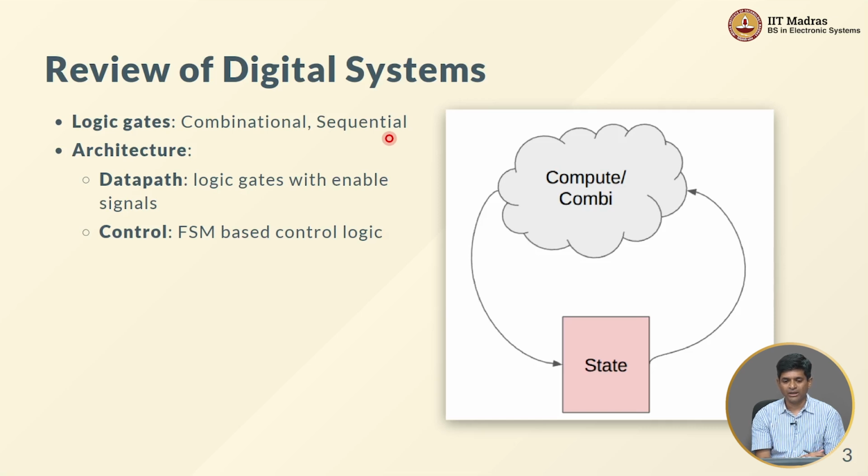Sequential gates on the other hand have a very specific kind of behavior. They have one gating signal usually called the clock, and what we say is only when there is an edge or some transition on the clock will the output of this sequential gate change. Now, there are different kinds of sequential gates. The most common one is the edge triggered D type flip flop.